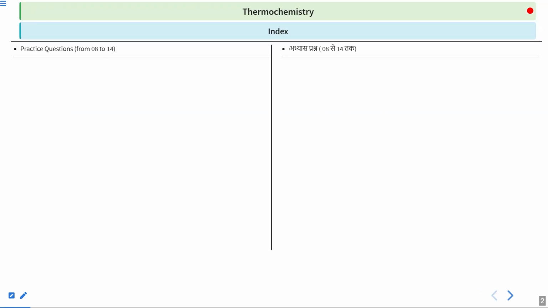So what we will do today is practice questions 8 to 14. That will comprise a total of 7 questions. For each question you will be given 10 seconds, and at the same time, when I read out the question, I give you this kind of time so that you can get your question, because it is difficult to solve a question in 10 seconds. So I will give you extra time while reading, because I read it out slowly, and then you can check your answer. I will give you the answer plus the solution, that how you can solve it. Okay, so let us start today's session.